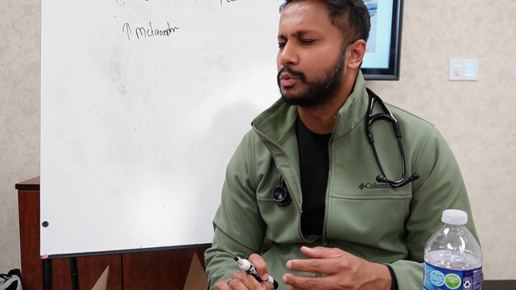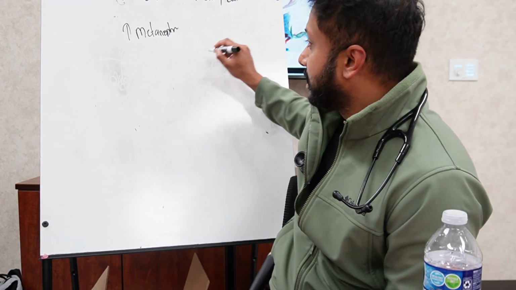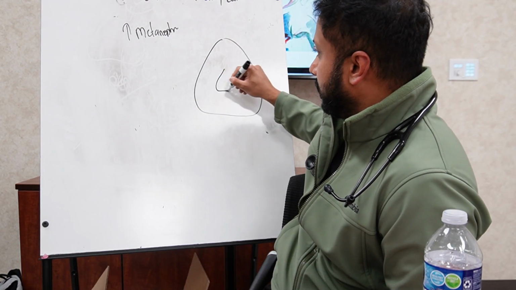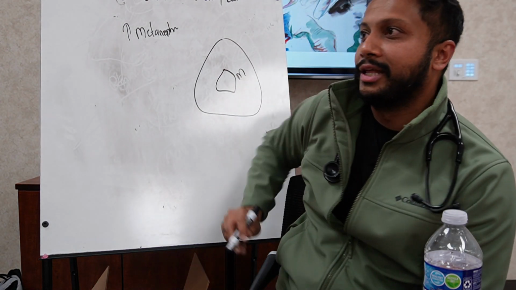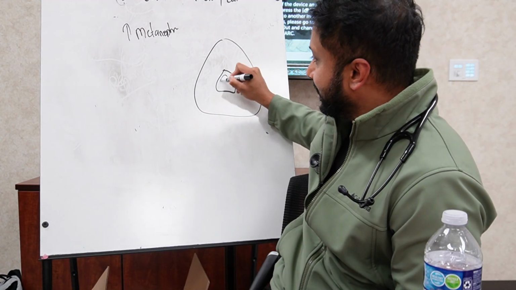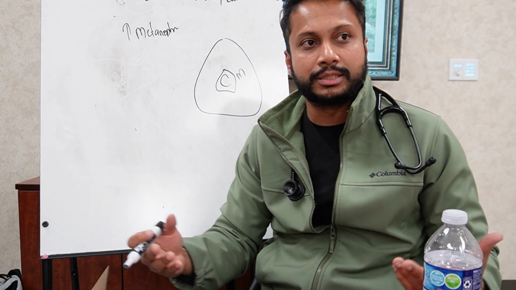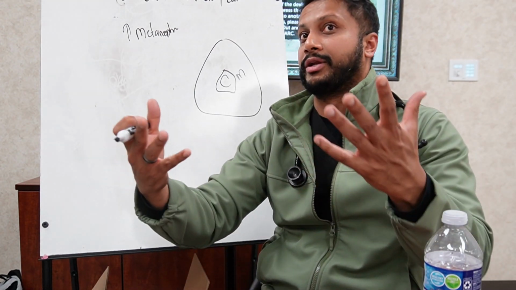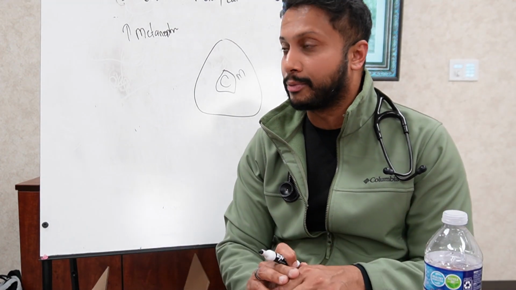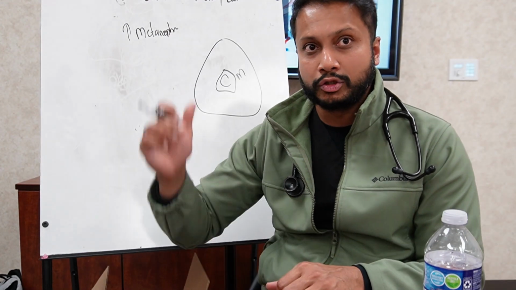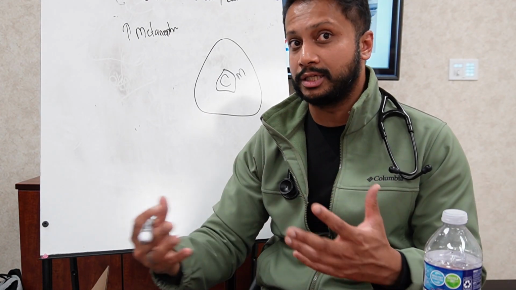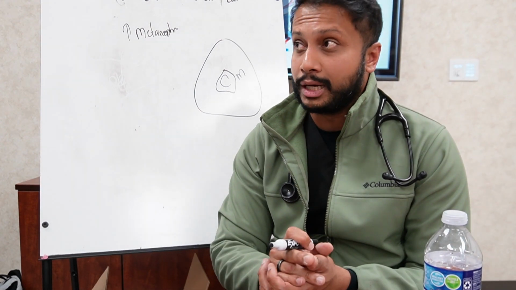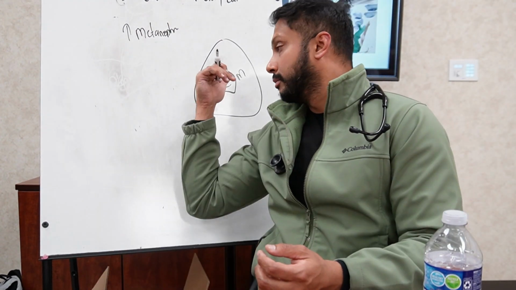Typically, a pheochromocytoma is what? Where does it come from? Remember your adrenal gland? It has a cortex, but also in the middle, it has something called the medulla. And the medulla has chromaffin cells. Those cells release norepinephrine as well as epinephrine, neurotransmitters that, when released in excess, cause all the problems with hypertension, right? So the chromaffin cells are what is actually releasing it. So when you say pheochromocytoma, you expect a tumor right there.